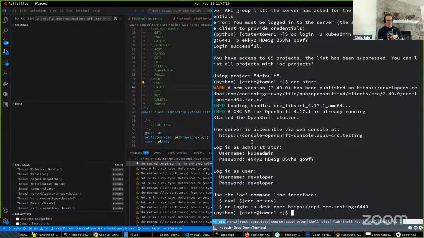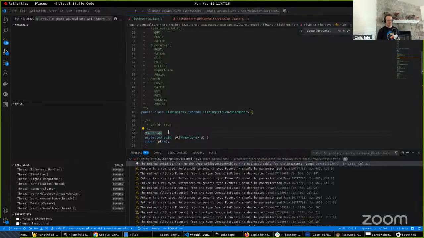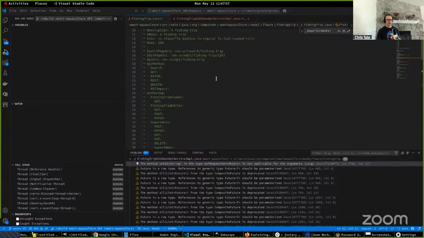The reason we have to connect is because this Smart Aquaculture system connects to databases. It connects to the Apache Solr search engine, the Apache Zookeeper cluster manager, and a FIWARE context broker. And it also has all of the secrets for the whole platform defined as secrets in OpenShift.